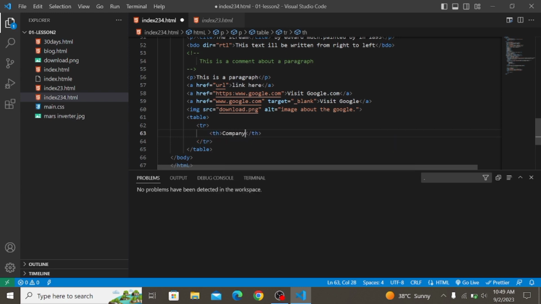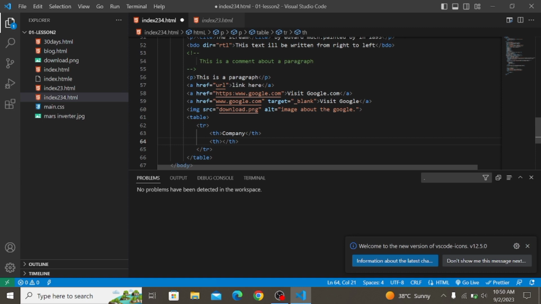So for instance, if we write in the rows table headings for our data, for heading the tag that stands for th tag. Whenever we write some content inside those th tags, which stands for table heading tag, it is also used for heading.